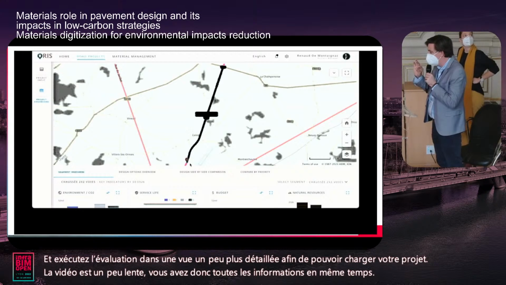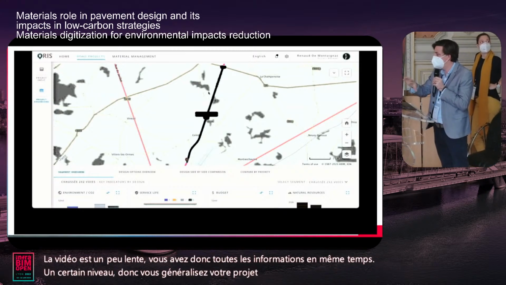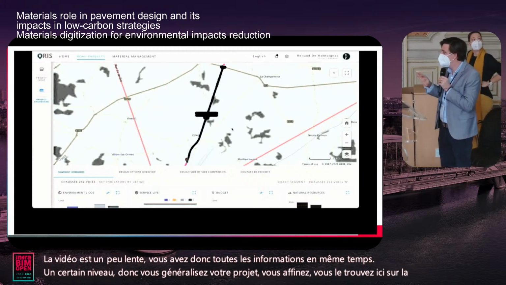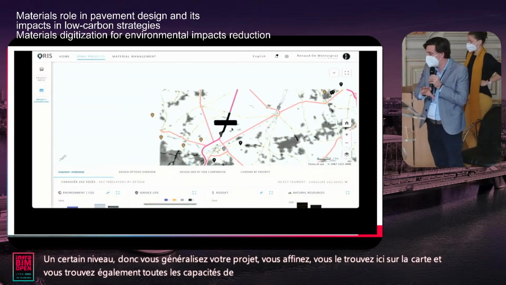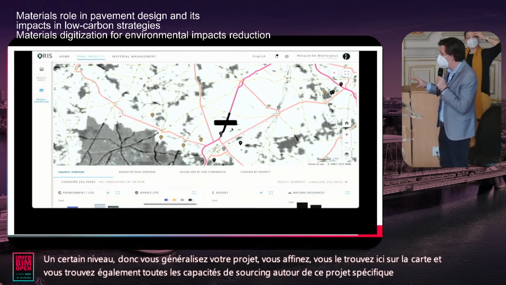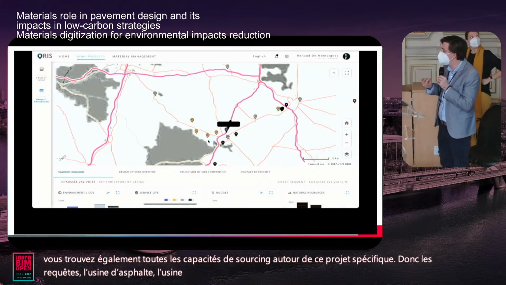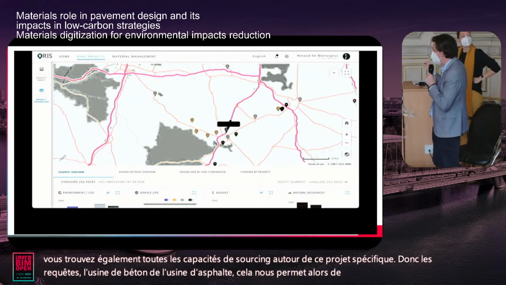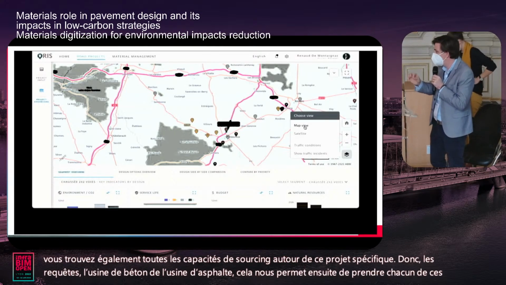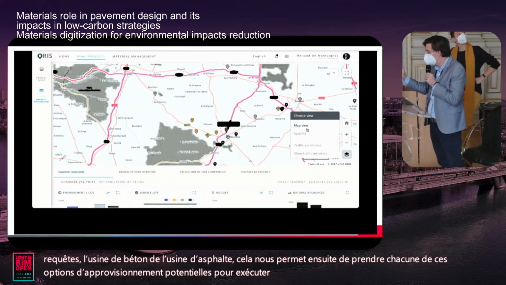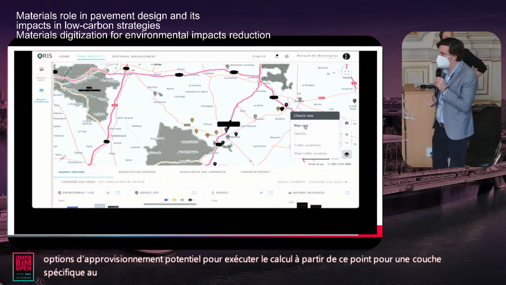So you geolocalize your project, you find it here on the map, and you also find all the sourcing capabilities around that specific project. So the quarries, the asphalt plant, concrete plant. This allows us then to take each of these potential sourcing options to run the calculation from this point for a specific layer to the access point of the project.